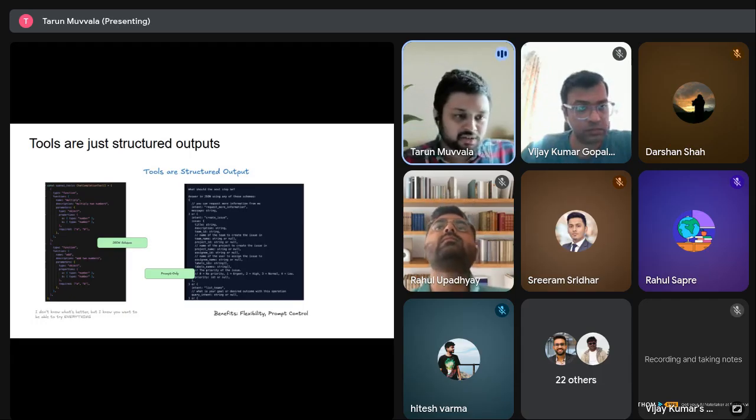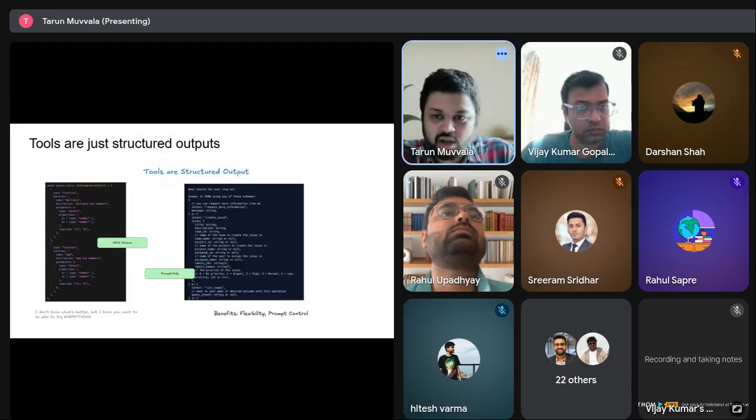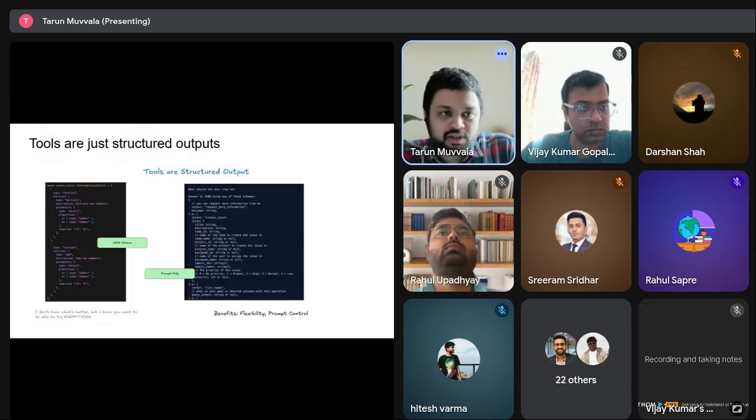The fourth one is something for engineers. You'll think tools are already a structured output, but a lot of PMs didn't know about these things. This is important because it helps you understand what you are feeding into that context window.